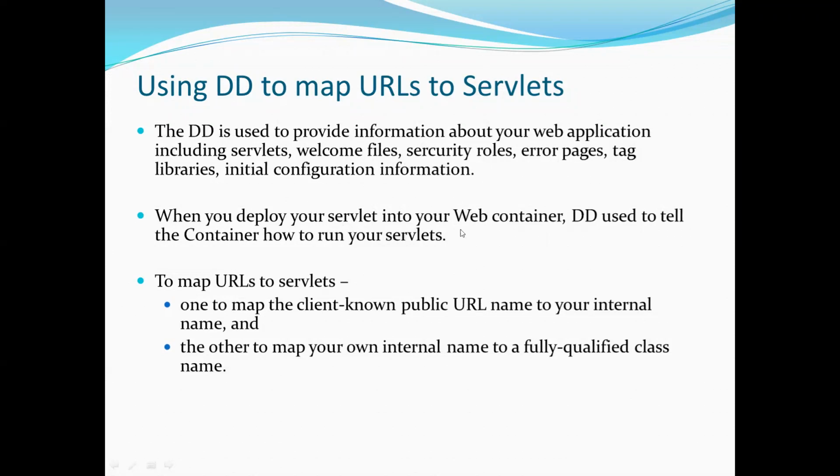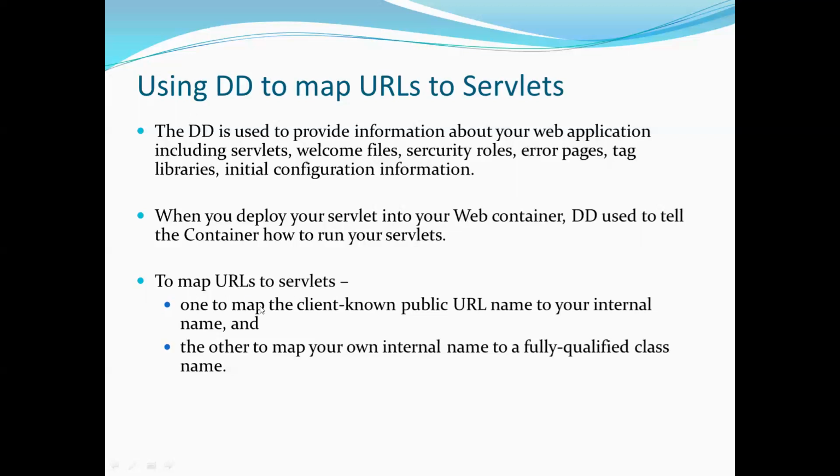When you deploy your servlet into your web container, the deployment descriptor is used to tell the container how to run your servlet, because it is the configuration of your application. It will tell the container how your request is going to be processed, which type of security is going to be implemented, and when any page is not found or any exception occurs, which type of page should be displayed to the user.